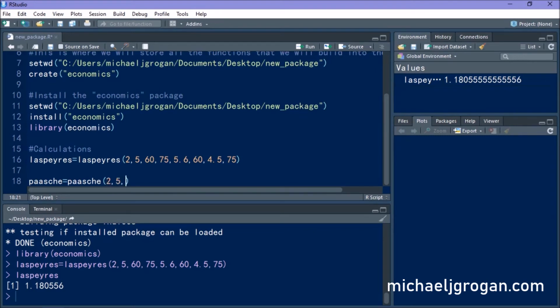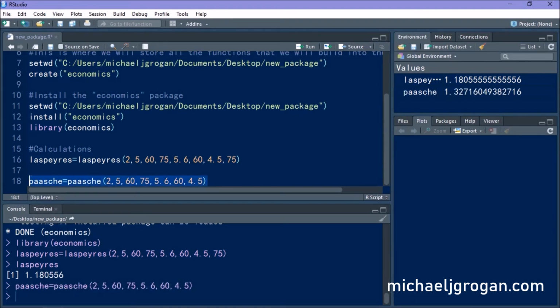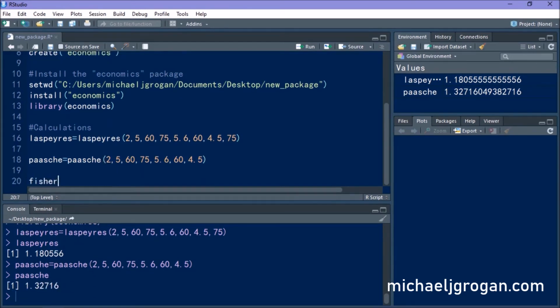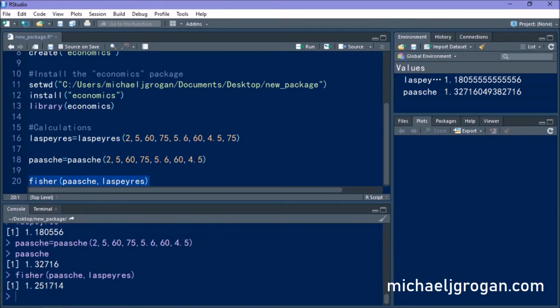So if we try the same for Paasche, again 1.327, and let's try a couple more. Again, you can see that we now have a calculation for the Fisher index.